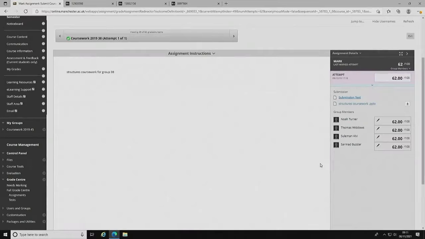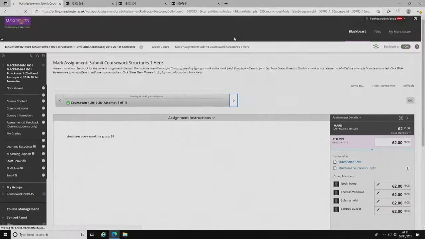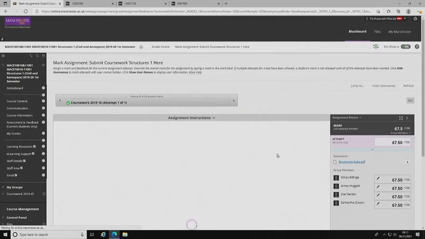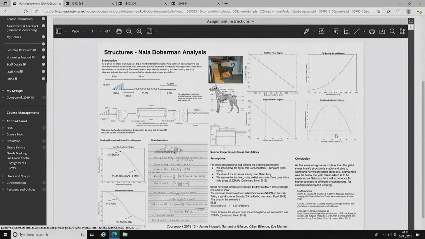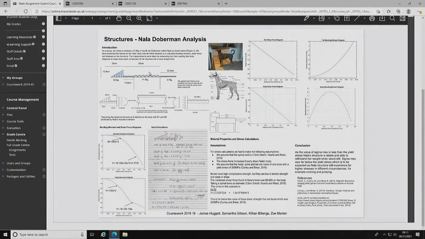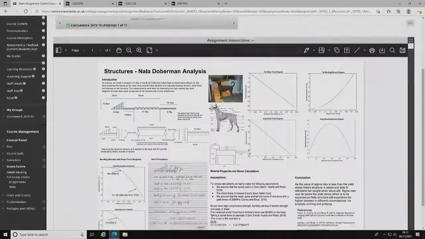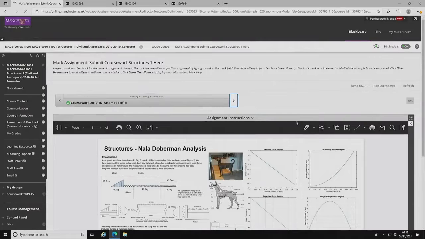The next group is not great either, so it doesn't load. So move to the next one. They did an analysis of a dog, for example, the load bearing of the dog skeleton, especially the backbone and the assembly. The legs were 2 supports, and this is the head, for example. So they analyzed the skeletal structure. Absolutely fine, and there is a fair amount of analysis going in there. So the question is, it's not just the obvious structures. You could look at structures anywhere, even into the dog skeleton, for example.